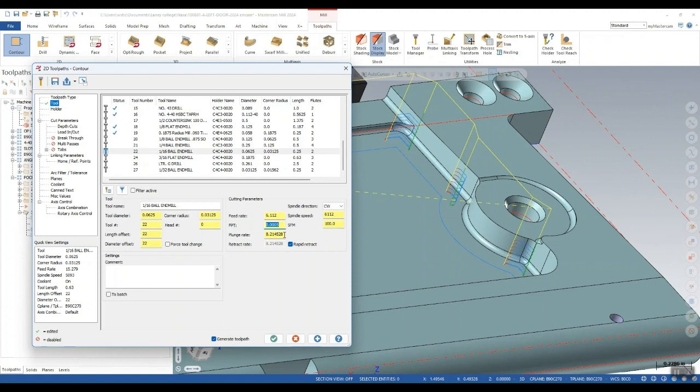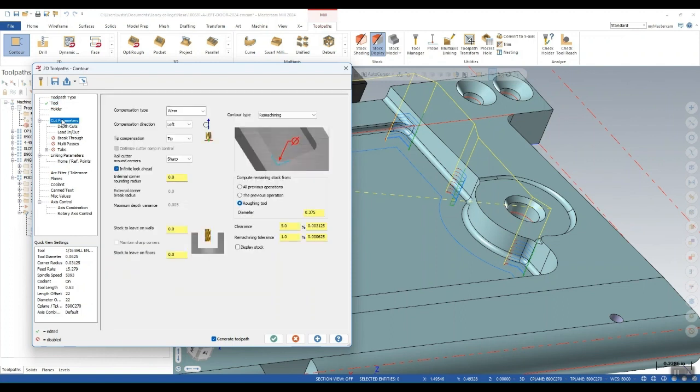Alright, and cut parameters. So now my roughing tool is going to be 0.1875.